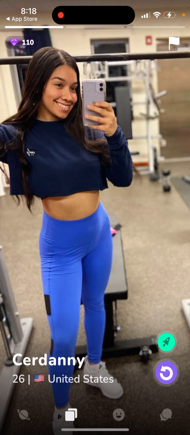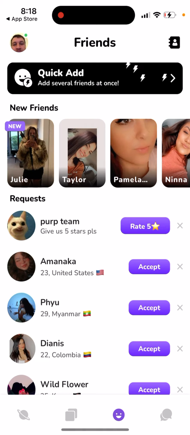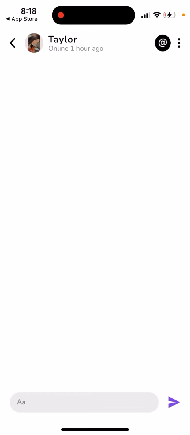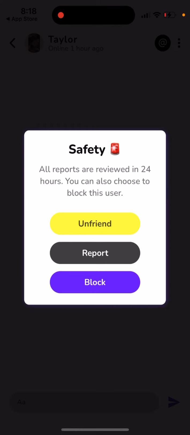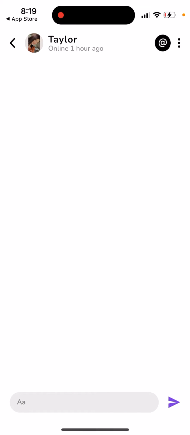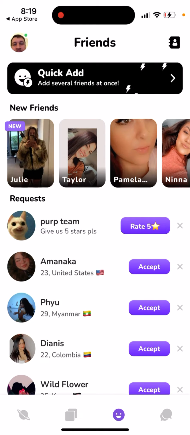So anyhow, you swipe, and then someone can add you, and you kind of become friends here. And that's how you start chatting with someone. That's how you send texts. You can also unfriend or unmatch in the top right. And you also have this add icon in the top right. If you tap on it, you will see someone's Snapchat or Instagram, for example, and then you can continue chatting on there.